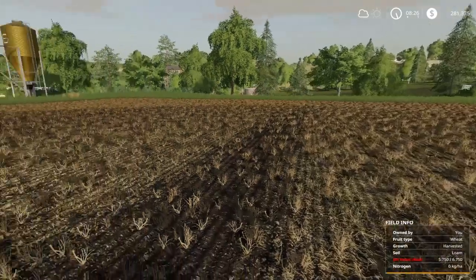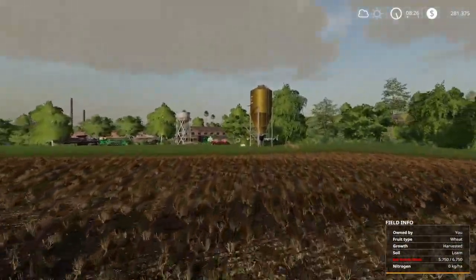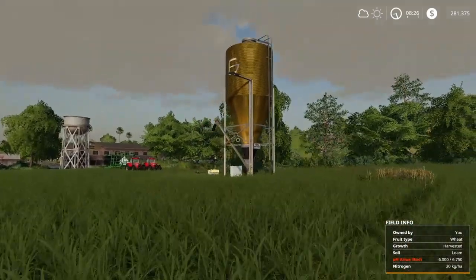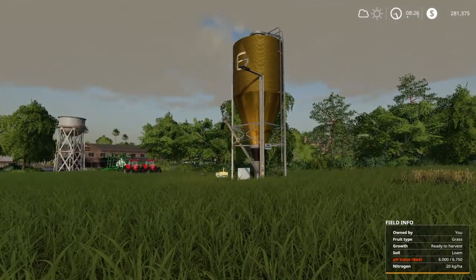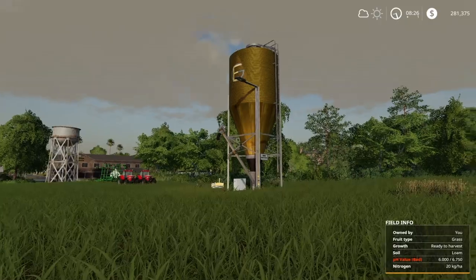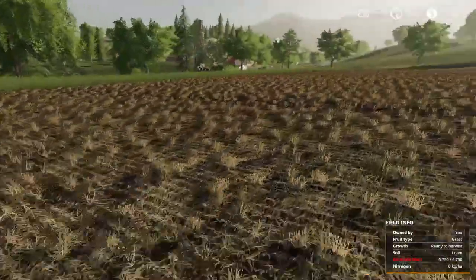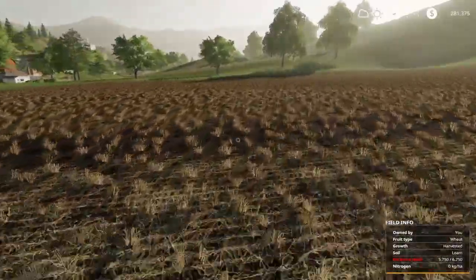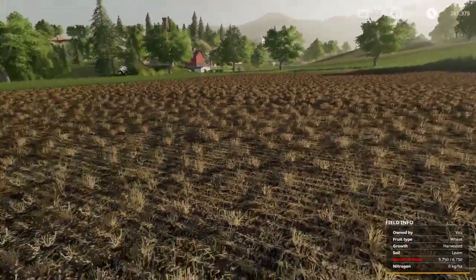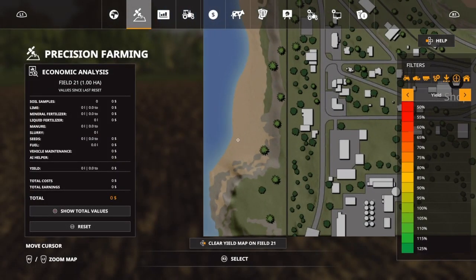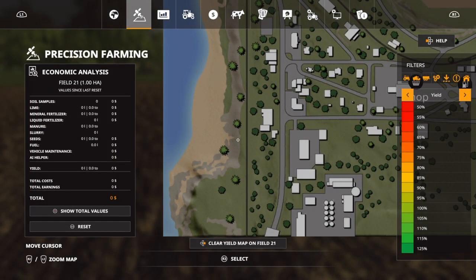I do have this sitting right here, so if I get to a point where I don't know exactly what that value is going to be, then we will give it a value coming out of this machine right here. But we're going to use that economic analysis because I feel like that's going to be important to start using in precision farming so that we can compare one year over the next year, right?